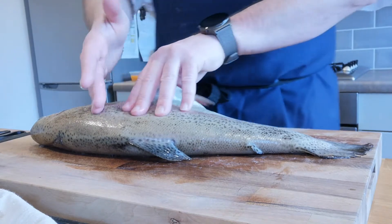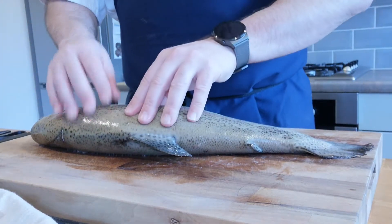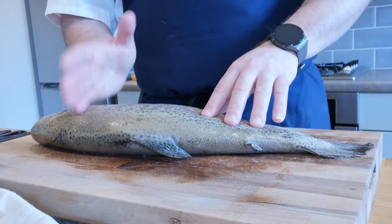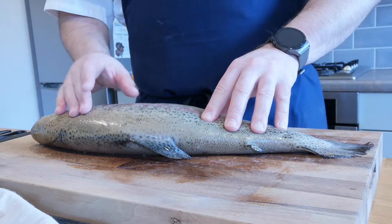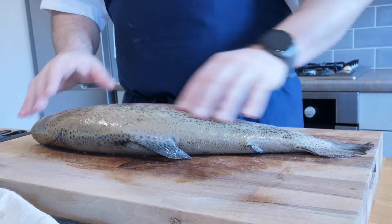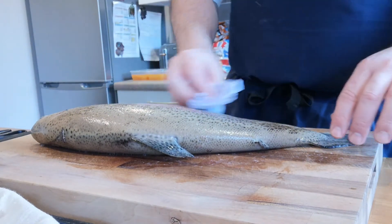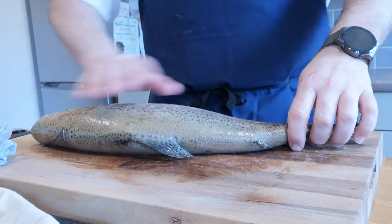There will be a supreme from the fillet because it's so large, so I'm going to do it with a boneless piece. But I also want to demonstrate a cut known as a darn, which incorporates some of the bone of the fish — that'll become more apparent when I do it. First thing we need to do is scale it — all fish on the outside have waterproof scales.